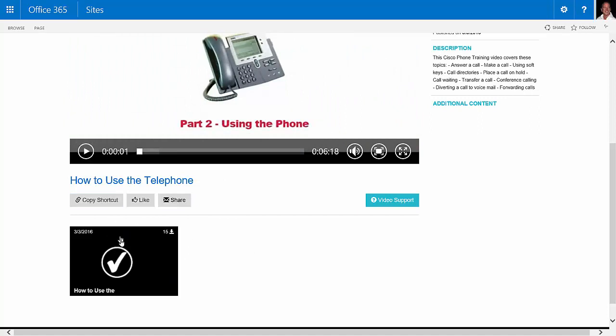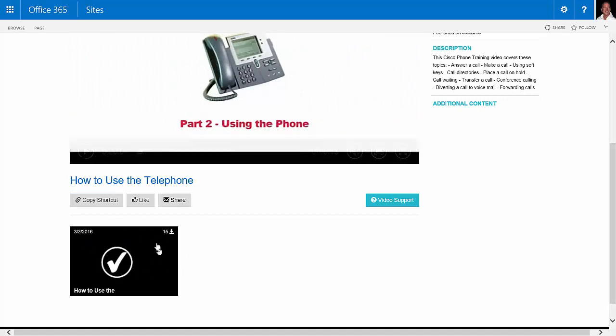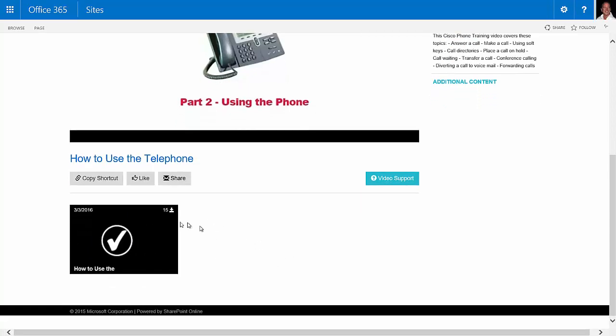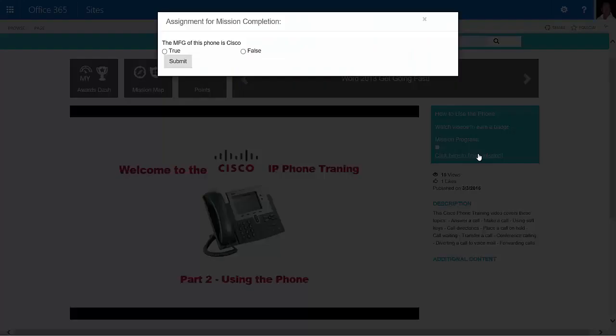You'll notice that down here, we only have one assignment associated to this mission. The point being is that if we had multiple assignments, those would all be listed down here. You can click the mission, and you'll also notice that after you complete, there's a question, and that can be either true or false or multiple choice.